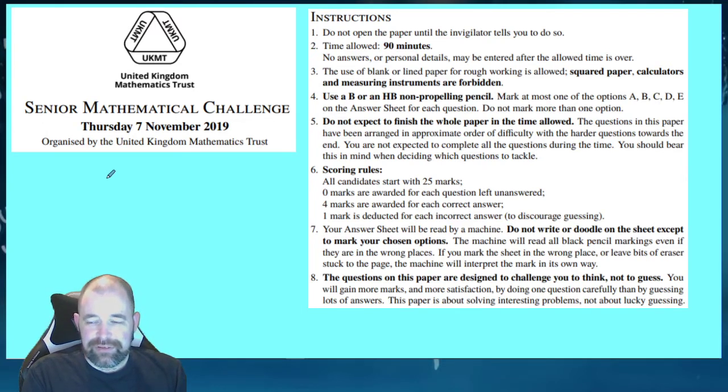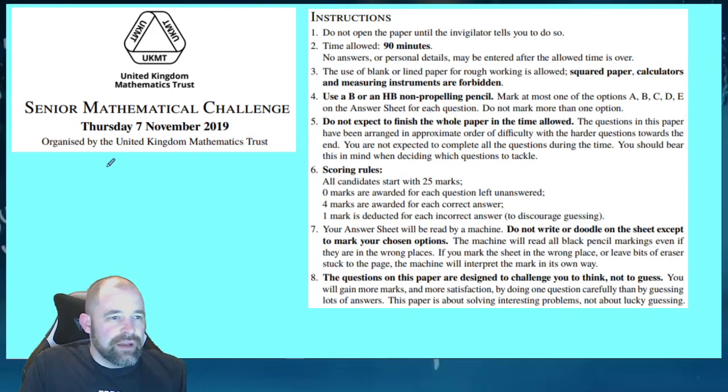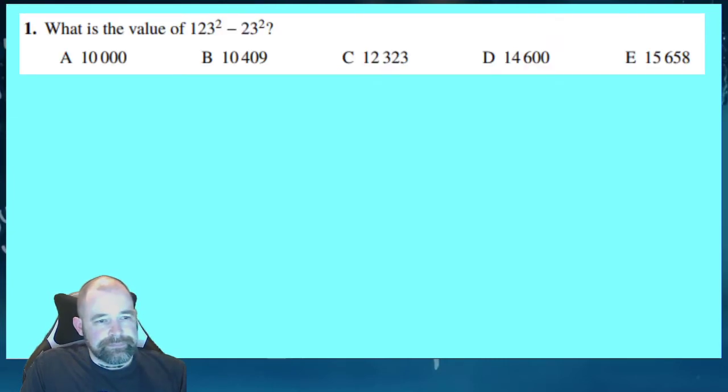If you are going to sit this as a student, unless you're the sort of person who's done these before and gets lots right, you want to focus on the first 15 because that's where the easier ones will lie. And thereafter, the 10 after that, if you think you're going to run out of time, just pick the ones you think you can start. If you don't understand the question, don't sit there gasping over it. Just come back to it at the end if you've got time, but don't guess. Right, off we go. Good luck.